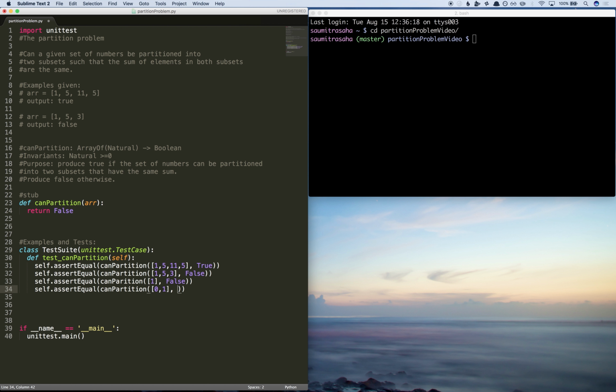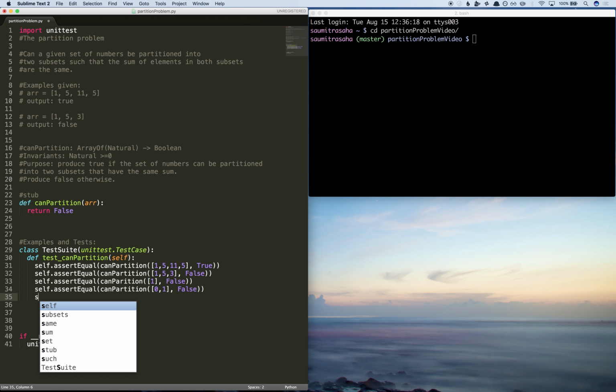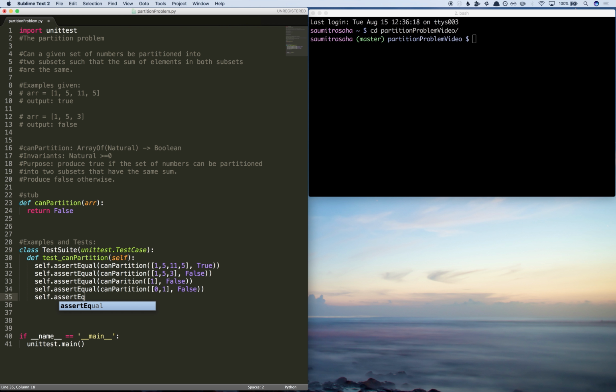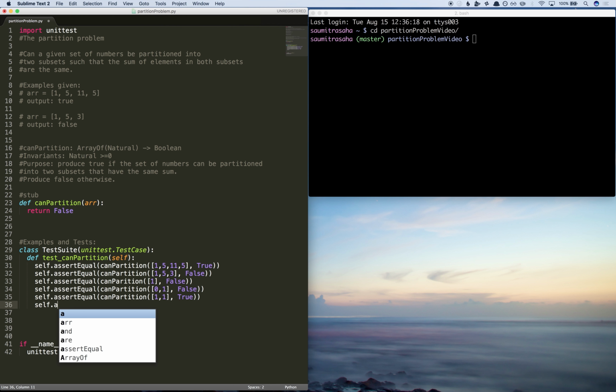Suppose you have two elements, and in this case, they can't be partitioned into two separate equal subsets. Okay, so we can run can partition again, and let's find an example of 2 that can be partitioned into 2 separate subsets. So 1, 1 can, so that's true.